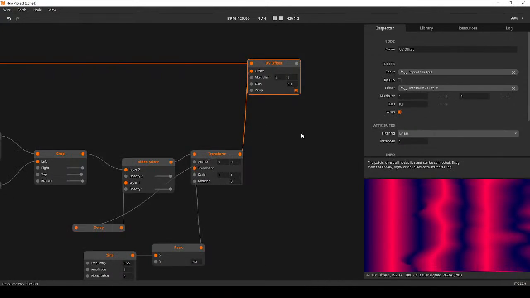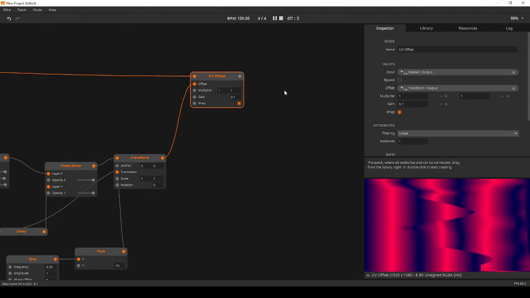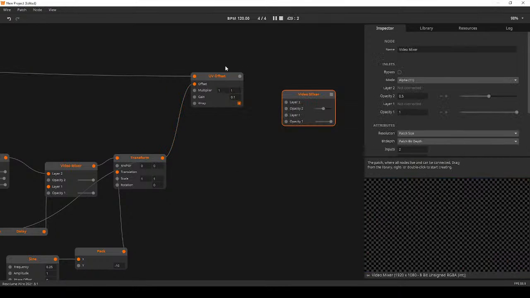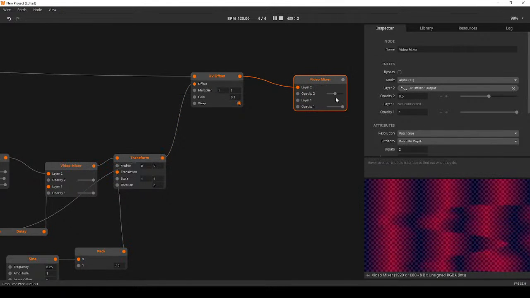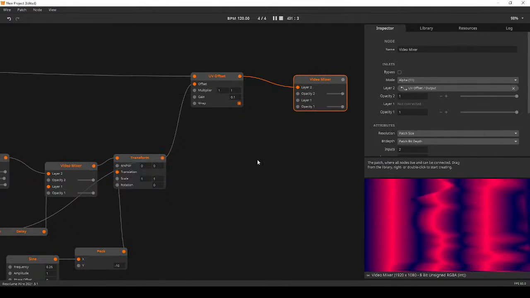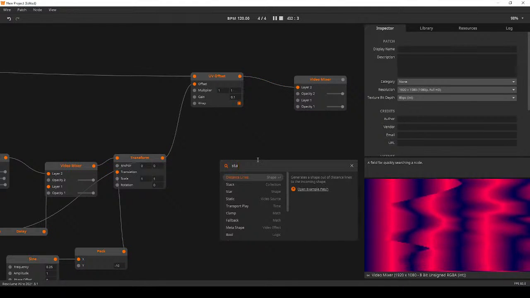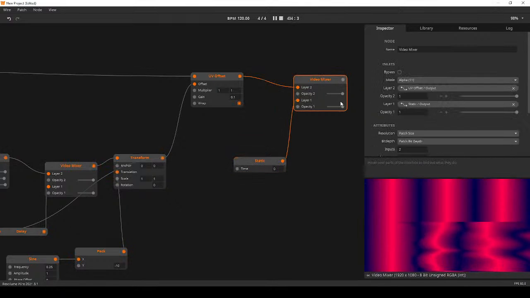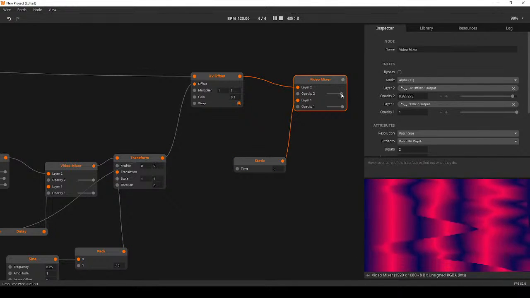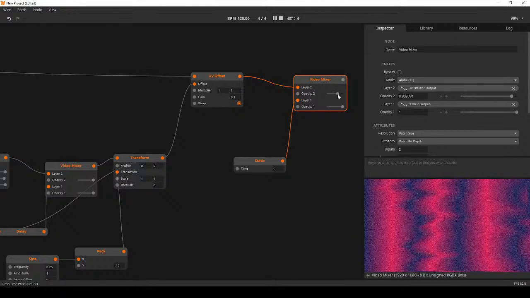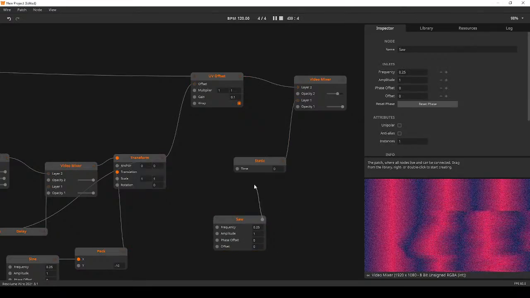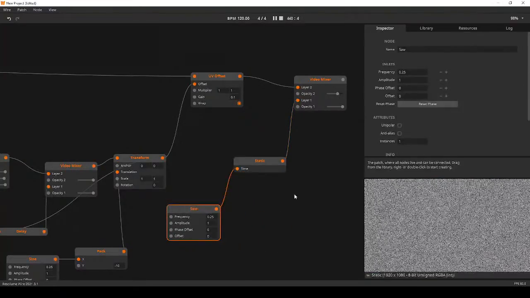Now you could do something like create a video mixer, and mix in just some static. Just a very little bit, or maybe a lot. Let's see. I'll just animate the static. Doesn't really matter what you use for this.